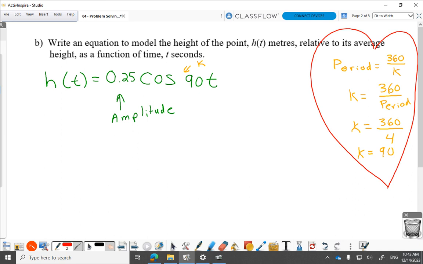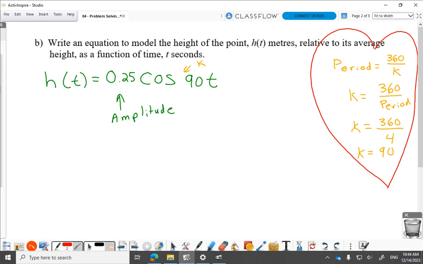In previous lessons, we might have called that B or C, but I'm also trying to get through to you that it doesn't matter what letter you call it. It's just a placeholder to go, that's where the K goes. Now, let's just make sure it works. If you just saw this yesterday, and you saw a 90 there, you'd say, oh, that's a horizontal compression factor 90. If I compress 360 by factor 90, I get 4. Okay? So that's how this all works in the real world.